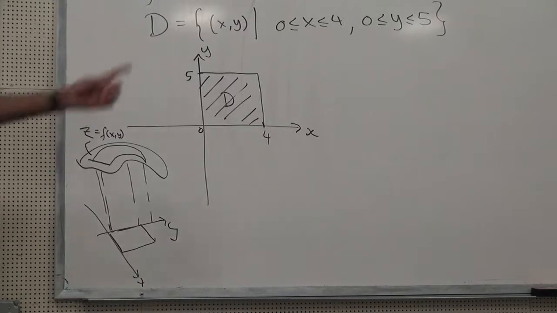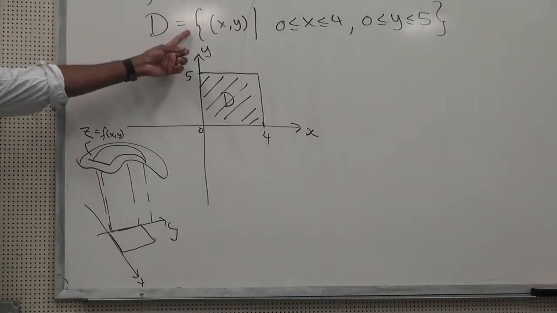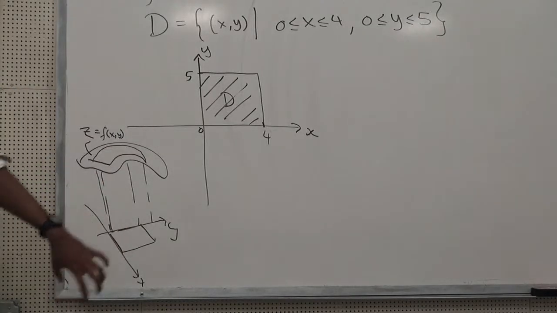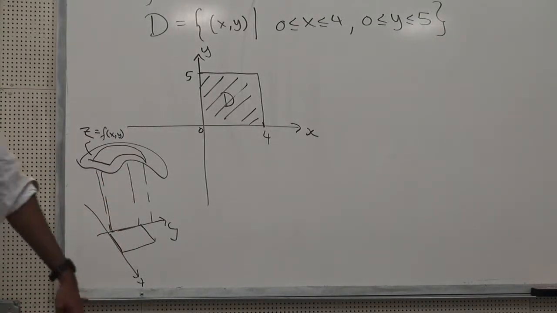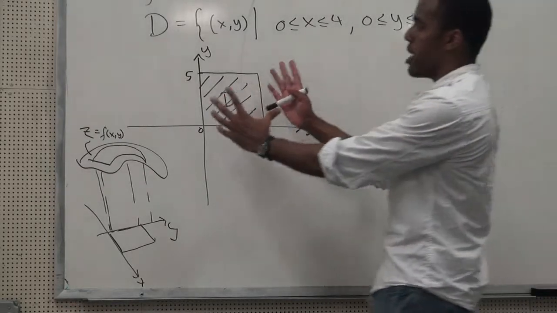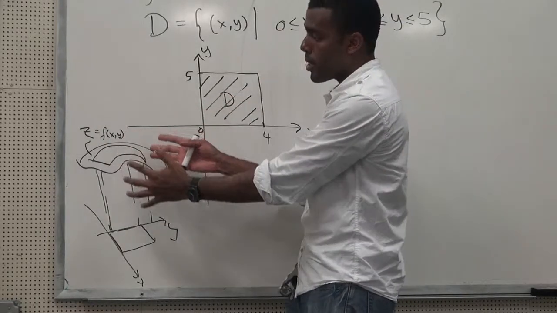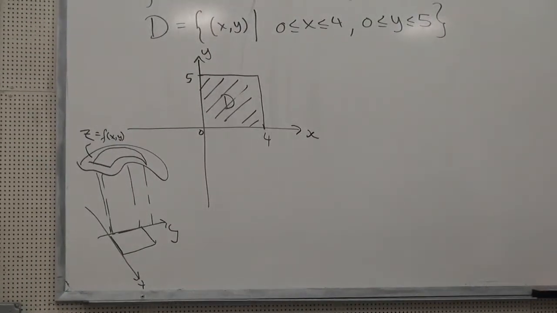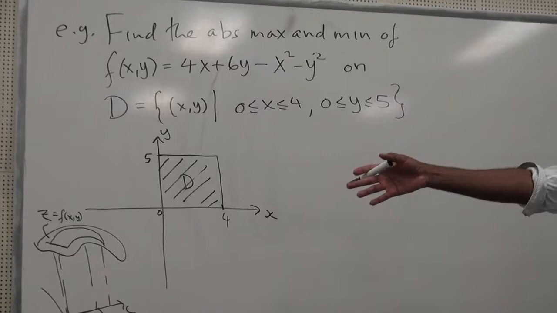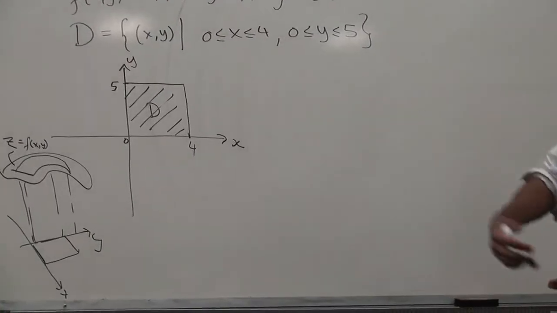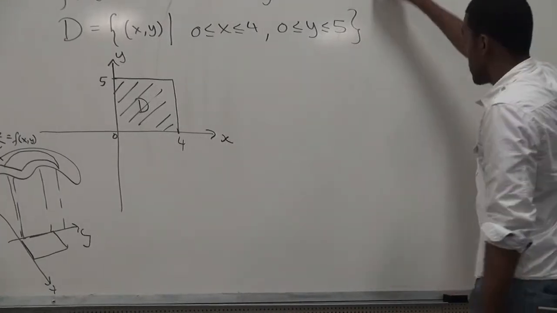Usually if they give you a multivariable function and they describe a region here, they're just talking about the part of the function that's projected over that region. And we're going to talk more about projections today when we get to integration. So this is basically the idea. If I restrict my function to this domain, what's the biggest value, what's the smallest value? That's what we want to determine. So what's the first thing to do? We're going to find all the critical points that fall inside that domain, and then we're going to evaluate on the boundary. So let's do that.